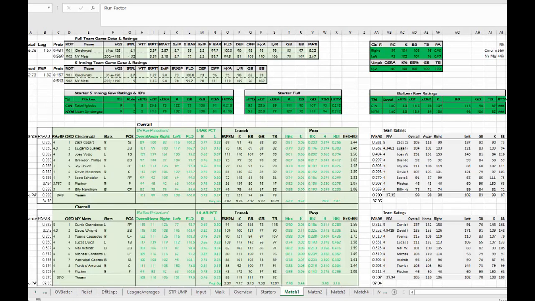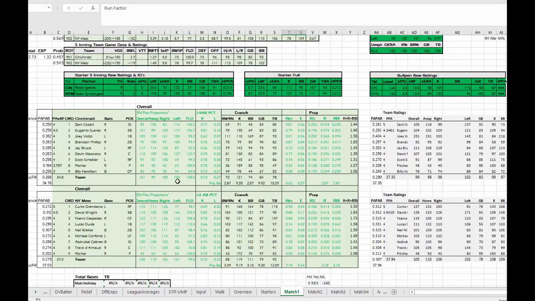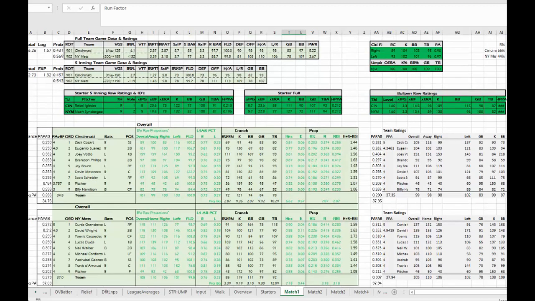And you guys are familiar with this. I've gone over it in the videos. If you're not, we put everybody who's going to be in the lineup, their place in the order, their projected at bats, their raw projections, and the crunch projections, which take into account their opponents, the fielding, the park factors. We can see that up here. And the other team's bullpen, we crunch, and that's why we call it crunch, because we take all these numbers, all these ratings we've come up with, and we crunch them to come up with a probability.